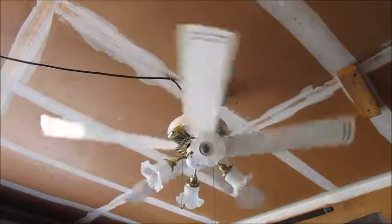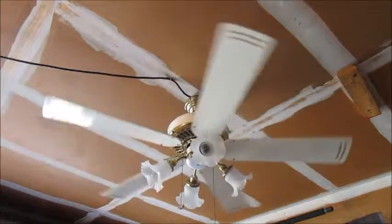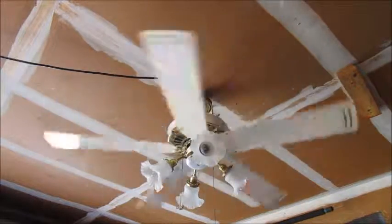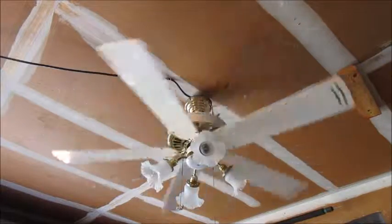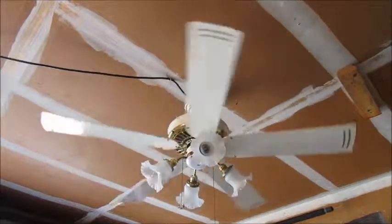I'm just a weird kid that sits in his garage and stares up at ceiling fans all day. Whoa! I wish these actually existed like this.